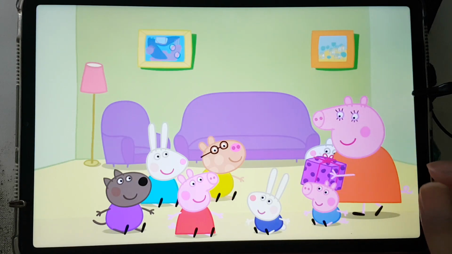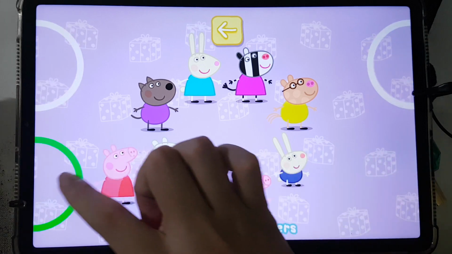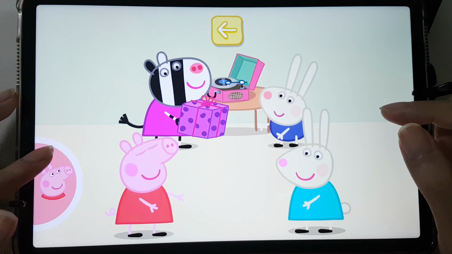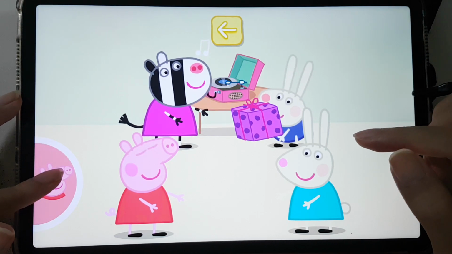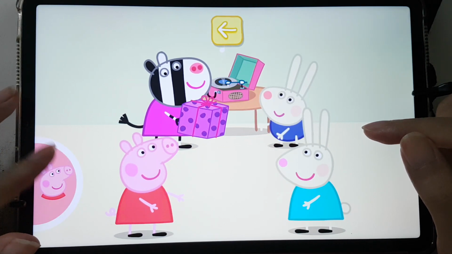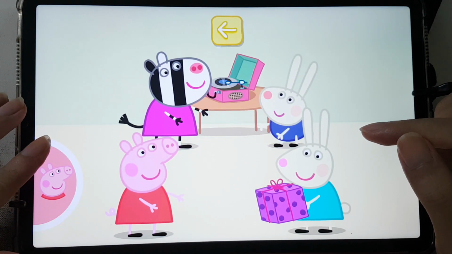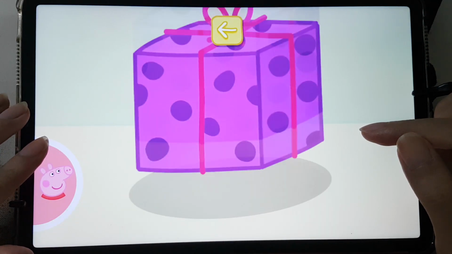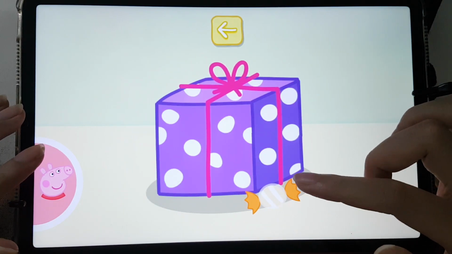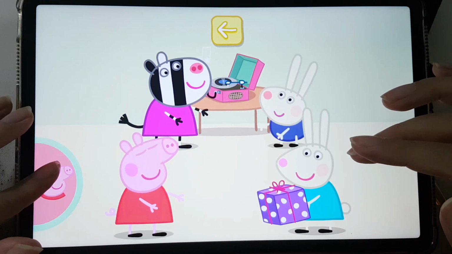It's time to play pass the parcel. Each player moves one character to their circle button. When the music starts, tap your circle to pass the parcel. Oh, the music has stopped. Touch the parcel to unwrap it. Bad luck. Keep on playing.